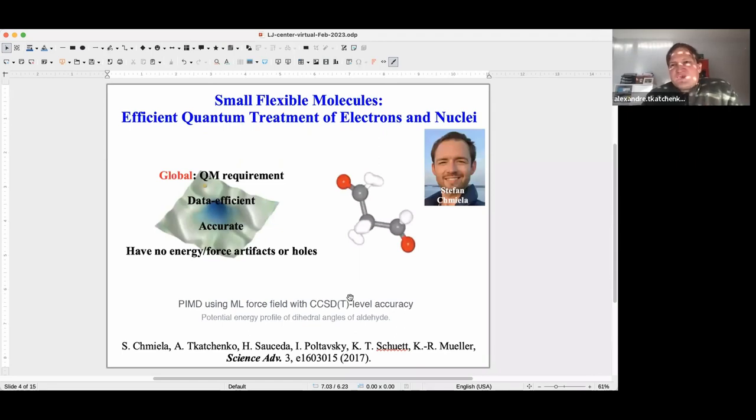So, let me start with the first path. So, back in about 2015, we were interested in creating a force field for small molecules, with which we could actually carry out explicit path-integral molecular dynamics, where the electrons are treated at high-level quantum mechanics, say, coupled cluster theory, and the nuclei are treated quantum mechanically as well. So, we want to quantize both electrons and nuclei, and the question was, can we do this for small molecules, let's say, up to 20 atoms in size? That's where we can actually produce a coupled cluster reference data as well.